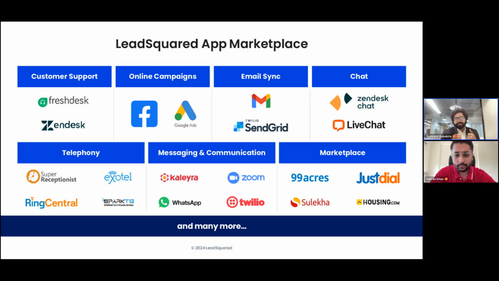So when you're looking at capturing leads, any kind of retargeting automations, or any kind of customer engagement, we've got ready connections. This would be with something like Google Ads or Facebook, or something like Gmail and Outlook. We're also present on the Microsoft Marketplace, or it could be something as simple as a WhatsApp or an SMS campaign. Additionally, we also do integrations with something like Just Dial or Magic Bricks, depending on the industry that you're looking for a solution from.